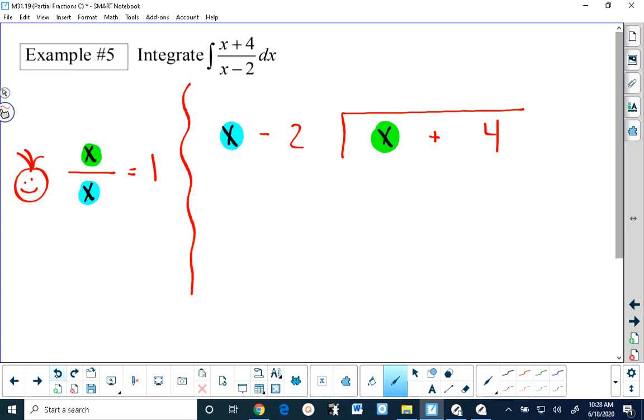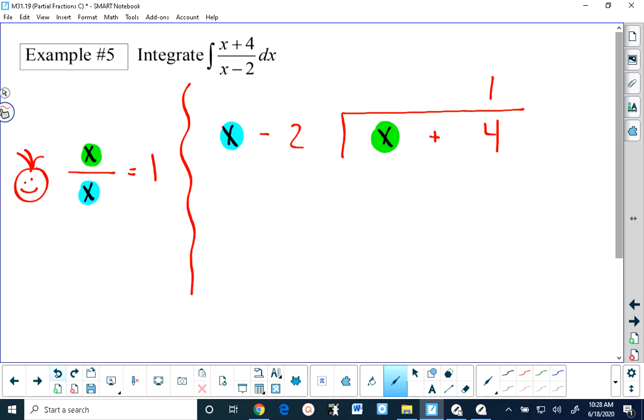You always take the result of the division and you write it above the division symbol. And in fact, you write everything throughout this whole process in the column of the same degree. So the result of the division was 1. If you want to include an x with the 1, you would write 1x^0, which means that the result of the division, 1, has a degree of 0. So 4 is a degree 0, so is 1.